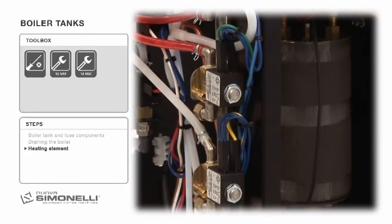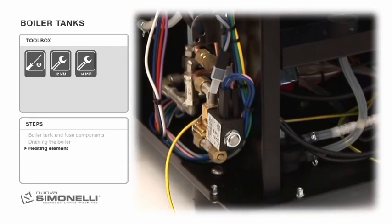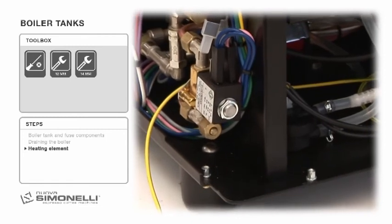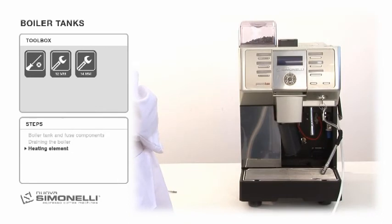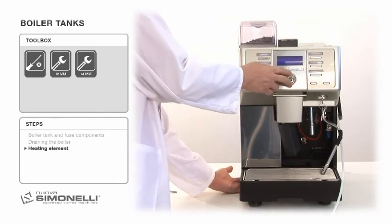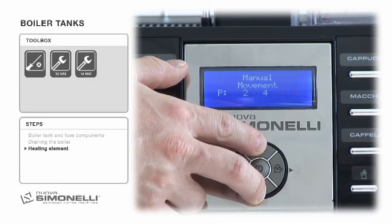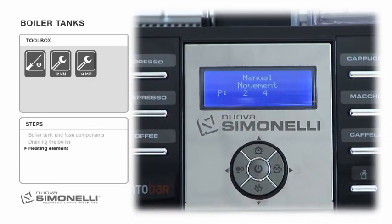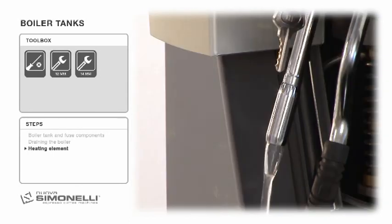After replacing the coffee boiler tank, the boiler must be filled using the refill function on the special manual handling function menu. To enter manual handling, turn off the machine's main switch, pressing and holding the up-down arrow keys. Then restart the machine. Hold the buttons down for 6 seconds until the manual movement message appears on the display. Press the hot water button until there is a steady steam from the nozzle.